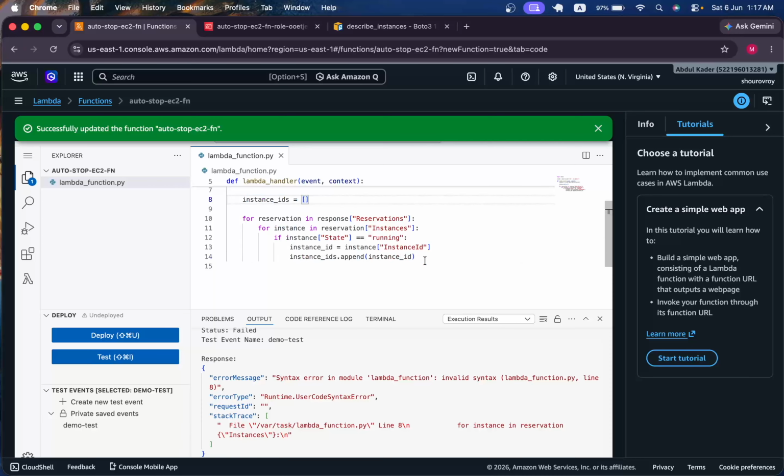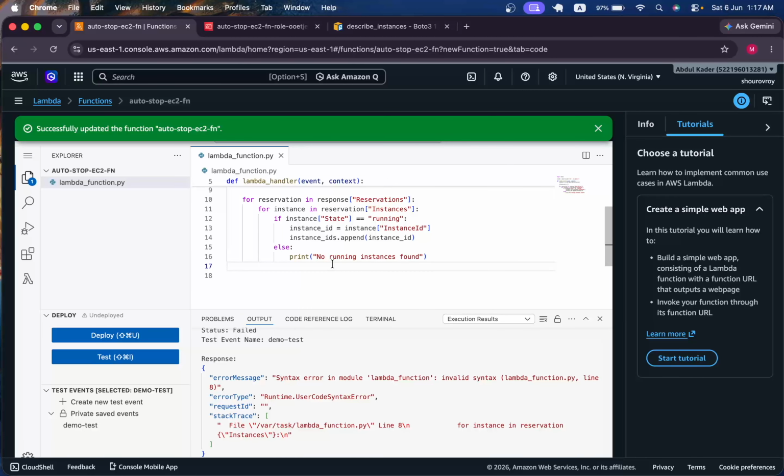Okay, only when the instance status is running, because only if it is running should we stop it, otherwise no need to waste our computation time. Okay, so else we can simply give it a flag that prints no running instances found. Fine.